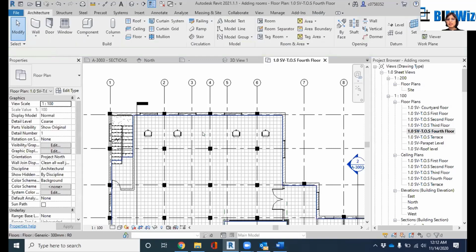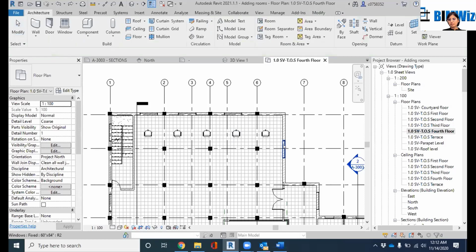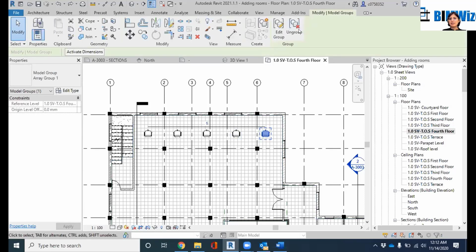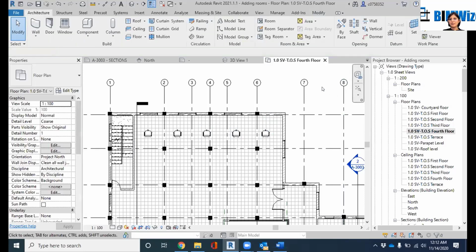I can do it here, but then this all is still part of that same group. And after copying, I want to treat them individually. What I should do is click here and ungroup. So now they are no more part of a group, and then these all can be treated differently. Okay.